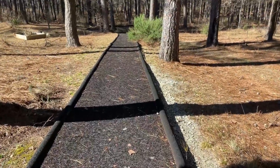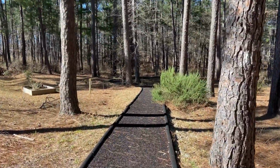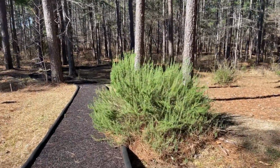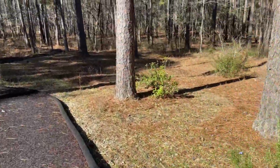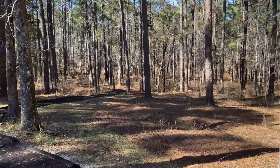Mistletoe State Park has over 15 miles of shaded nature trails. Several of them looked really good. They're not all like nicely paved like this one. They're more of your natural trail that you're used to. Unfortunately, they had just had a prescribed burn, so most of the trails were closed to us during this trip.